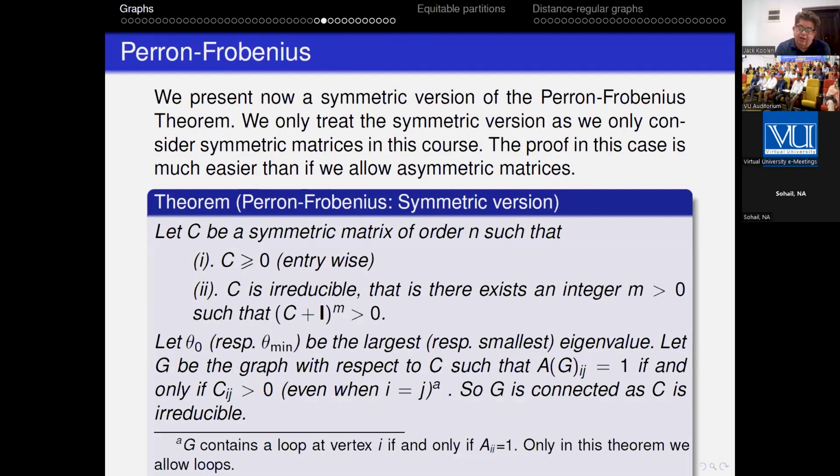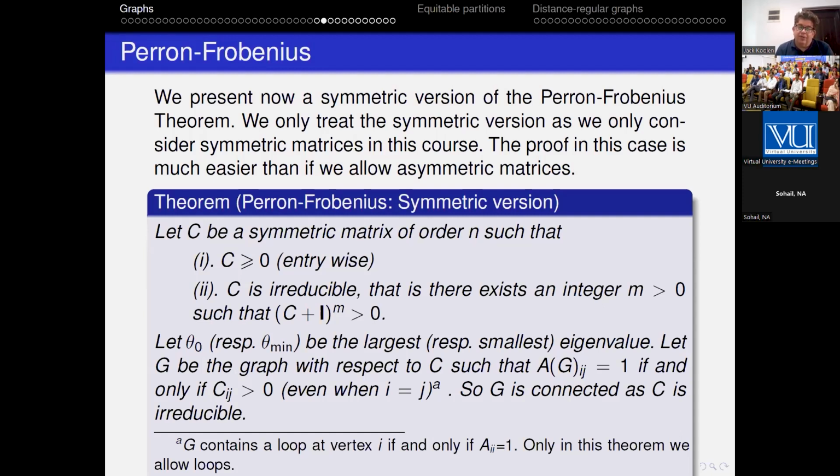So I will not prove the Perron-Frobenius theorem today. I will start that tomorrow, but I will discuss the Perron-Frobenius theorem today. But I will not prove it today. I think it's better because that will take about half an hour, and I would really go much over time if I do that.